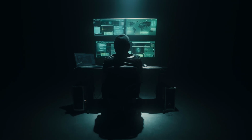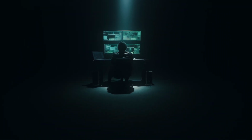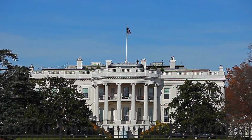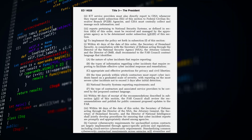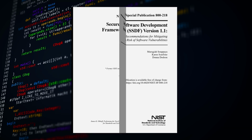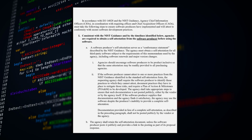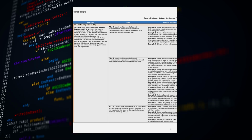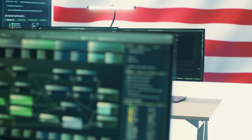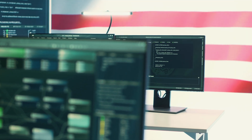As recent incidents have shown, the software supply chain has become one of the most targeted attack vectors. The response has been clear. Federal mandates and frameworks, including Executive Order 14028, OMB M-22-18, and the NIST Secure Software Development Framework, now require provable provenance, stronger code signing, and full lifecycle accountability. Because software that cannot be fully trusted cannot be safely deployed.